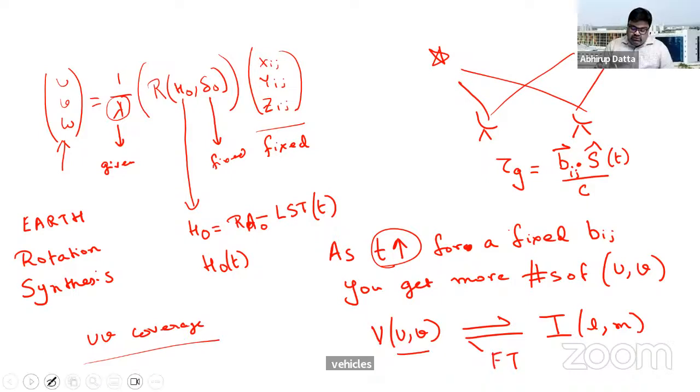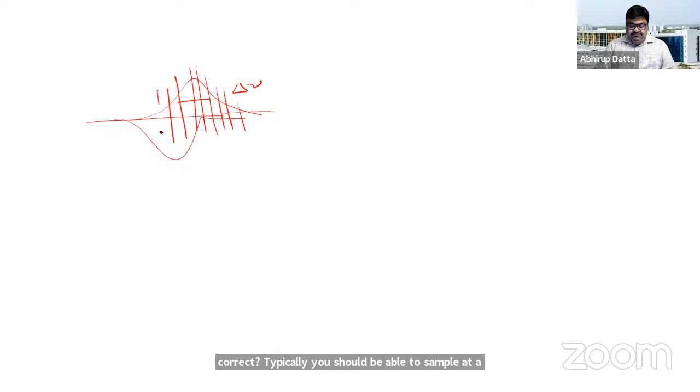No, yeah. So basically, you were right. If you increase the amount of bandwidth, your spectroscopy will not be affected because your spectral lines also have a shape, right? It has a finite width, if it's an absorption or an emission. So this shape translates to some delta nu, correct? Typically, you should be able to sample at a finer delta nu than that, to be able to reconstruct this particular spectral line.